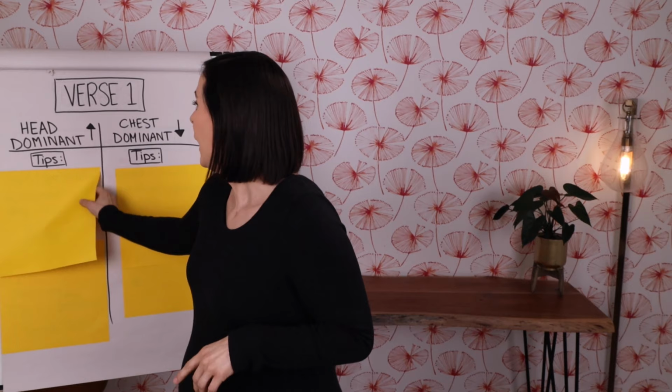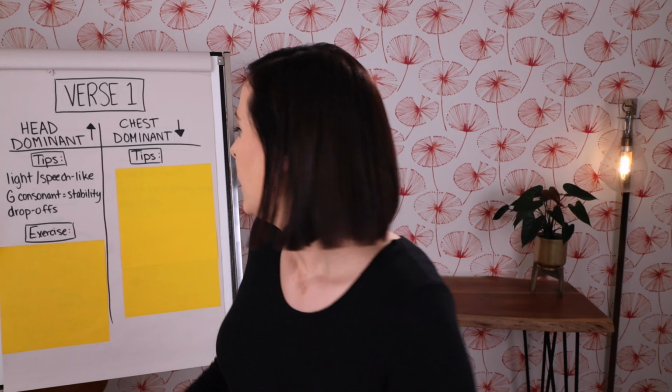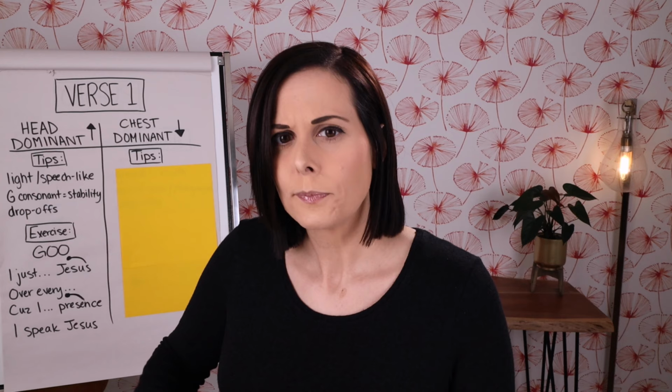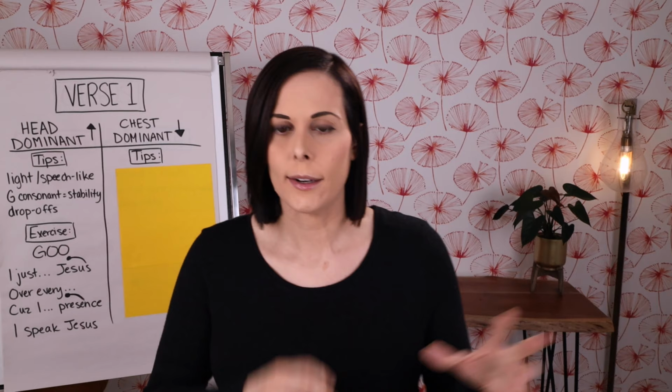Save lots of power and volume in your voice for the later parts of the song. And this applies whether you're singing it up the octave or down, okay? So for my gals singing up the octave, feel free as we go through this to try out everything I'm doing. I'm talking about making decisions as you go, identifying your current skill level as head dominant or chest dominant. Is that making sense?